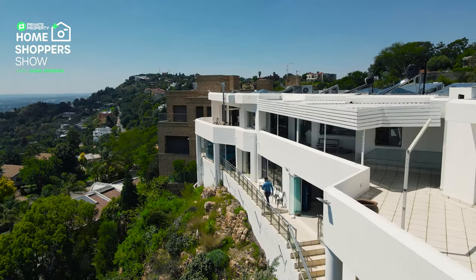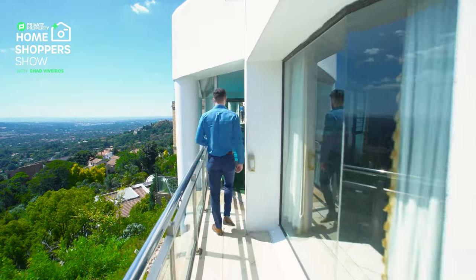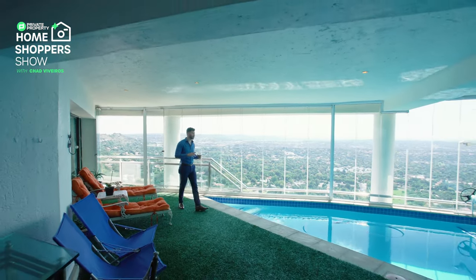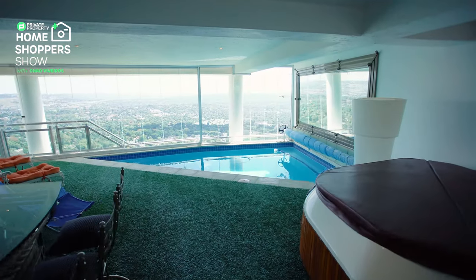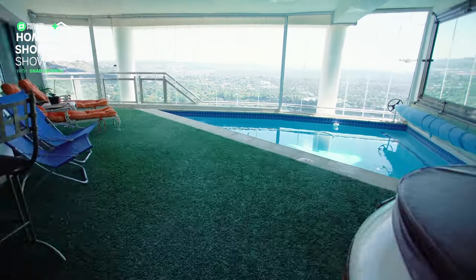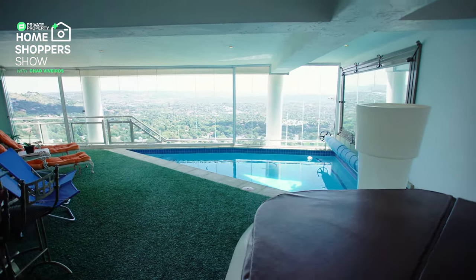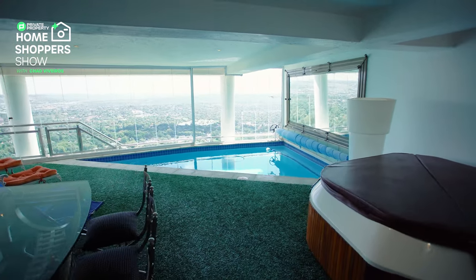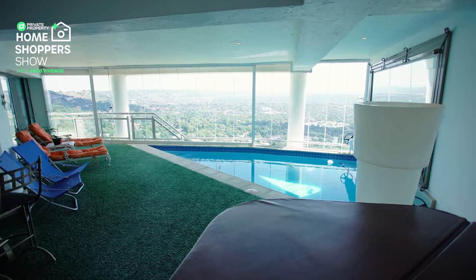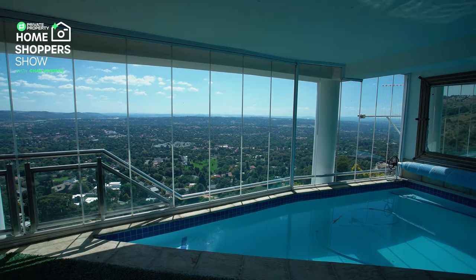We've got a heated indoor-outdoor pool. There's another jacuzzi over here. The pool is heated not by electricity but by heating elements on the roof. This home also comes with 50 solar panels already installed, so not only is your pool heated, the rest of your electricity is also taken care of. There are frameless glass windows around the pool enclosure that open up to a certain point, so you can have it indoor-outdoor or closed off as you prefer.